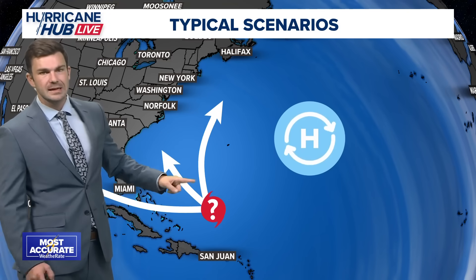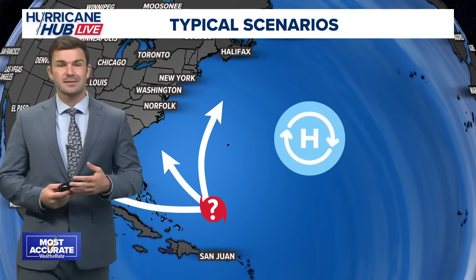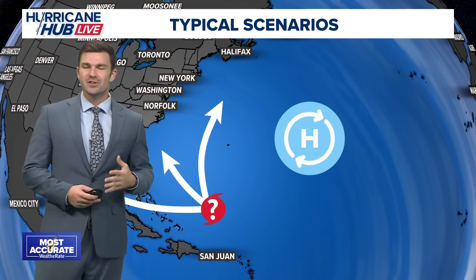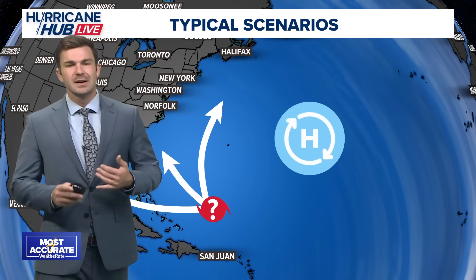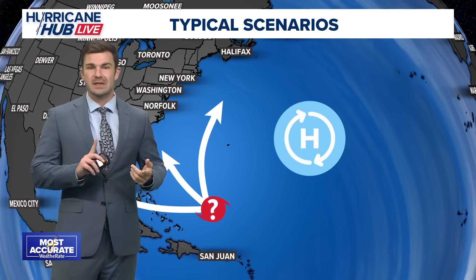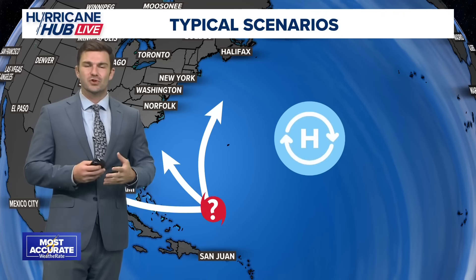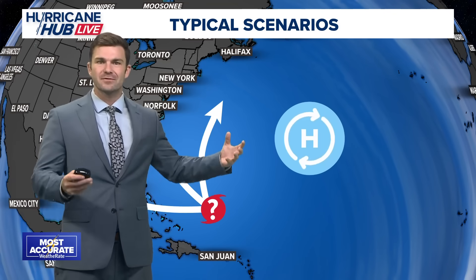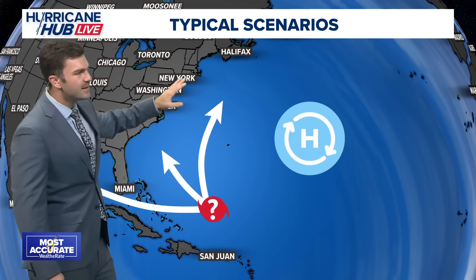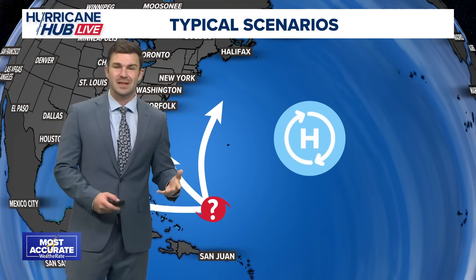You'll see people posting things like a major hurricane is going to hit this area on August 22nd, but that's just one model run. You can't go off one model run that far out — it's going to change and it's going to be wrong. You just have to look at the trends. The trends are showing a growing system over the next week or so, likely becoming a depression within the next few days, then a tropical storm, and then likely a hurricane by next weekend. Anywhere from Maine and New England, down the east coast, into Florida, even the Gulf Coast, has to pay attention to this system.